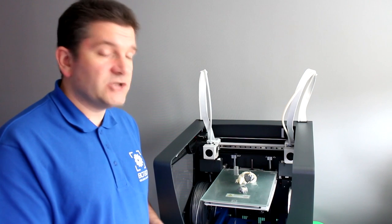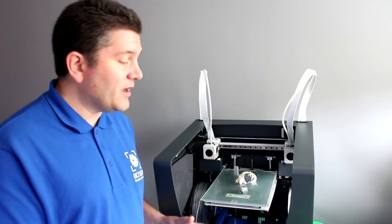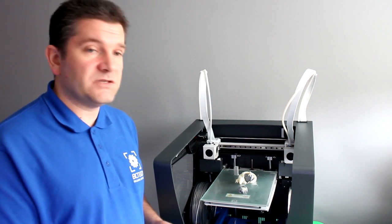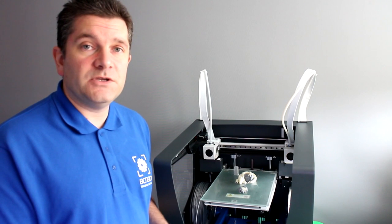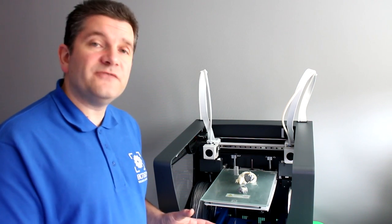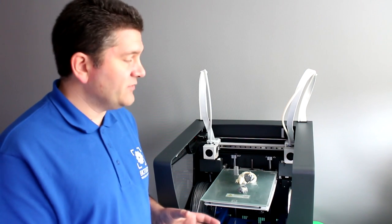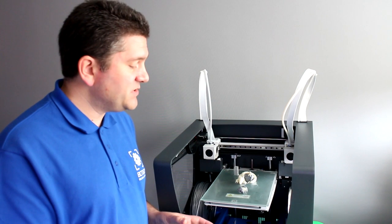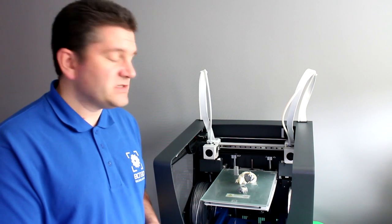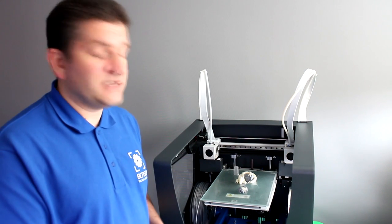It really is a true 6th generation 3D printer, and I'm not just throwing numbers around. I'm really trying to emphasize the point that this has got a lot of features that make it very easy to use for the user, and it's been designed very well, so there is very little to go wrong. Obviously things break down, things need to be serviced, things need to be maintained, but this printer has been designed with some of the highest quality components. For the price point you're getting, it really is good.